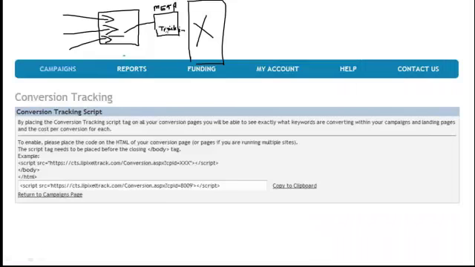Just to share with you, if you don't control this page, you do want to put a meta redirect page here, and then you paste this tracking pixel on that page. If you do control this page, we don't need the meta redirect. You place it on this page, because that allows us to see which keywords are converting.